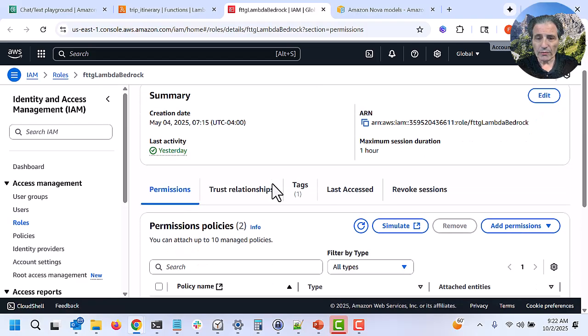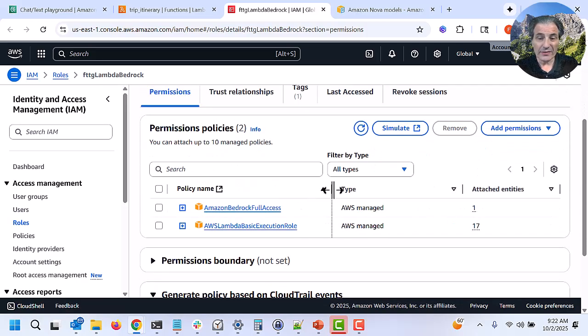Now my IAM role over here is pretty standard. I have the AWSLambdaBasicExecutionRole, the AWS managed policy that pretty much every Lambda function has, and I added this one over here, Amazon Bedrock full access. Now, if you look at this and go, well, full access seems a little bit too much if you're just invoking the function, you would be right. However, I didn't find any existing AWS managed policy for just invoking a Bedrock API, so I used the full access.